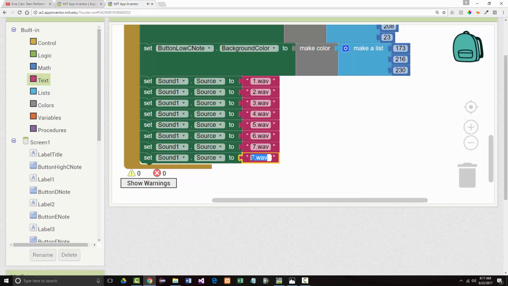Now this is just setting the source and it's bringing in all of those WAV files. Nothing's going to play yet. Nothing magical is going to happen yet because I, again, have not yet programmed the reset and I have not programmed the play buttons. All right, the play button is going to be fairly big in size.